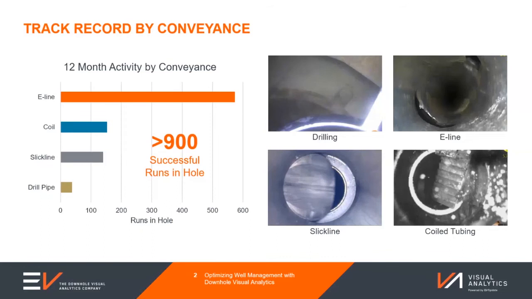And we also touched on it that we've now developed this array camera with the 4 360-degree viewing video systems. That is available in all types of operation. Standalone memory, surface readout, or actually a blend of the two, where we can see images in real time, but we record the full high definition video into a memory controller downhole. So in that sense, we could pretty much run on anything, but the power of real-time communication and feedback, I think really speaks volumes, and that's why we do so much work on electric wireline.